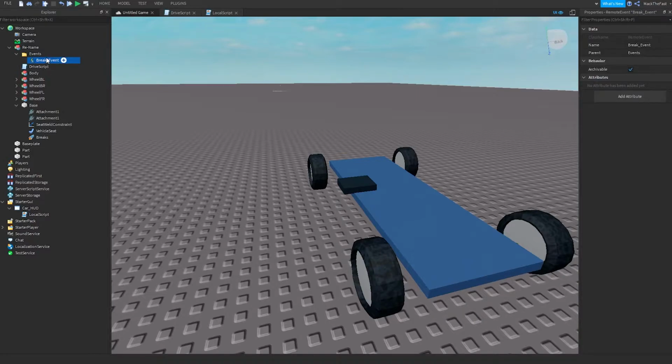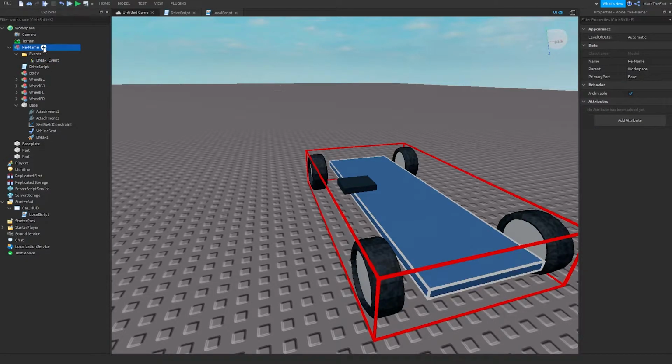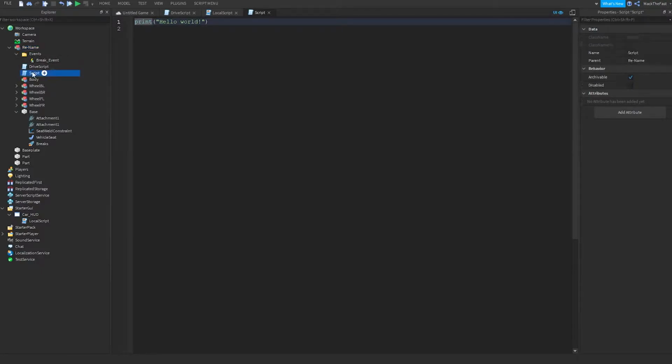Enter. We're not going to put the code in there, because that is DriveScript, which is dedicated for driving. So we're going to add a script up here, and call this EventsScript underscore Script. Enter. Just to start off with, we're going to write script.Parent.Events.BrakeEvent.OnServerEvent:Connect(function. Enter. Actually, we can fill in player, and that's all we're going to do at the moment.